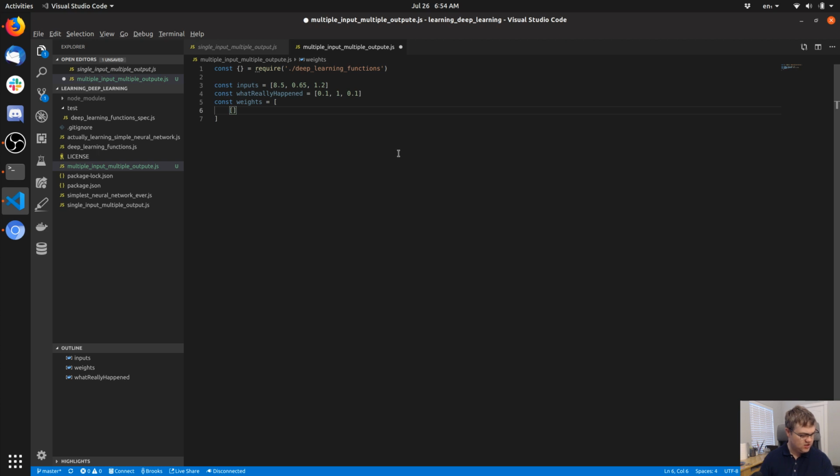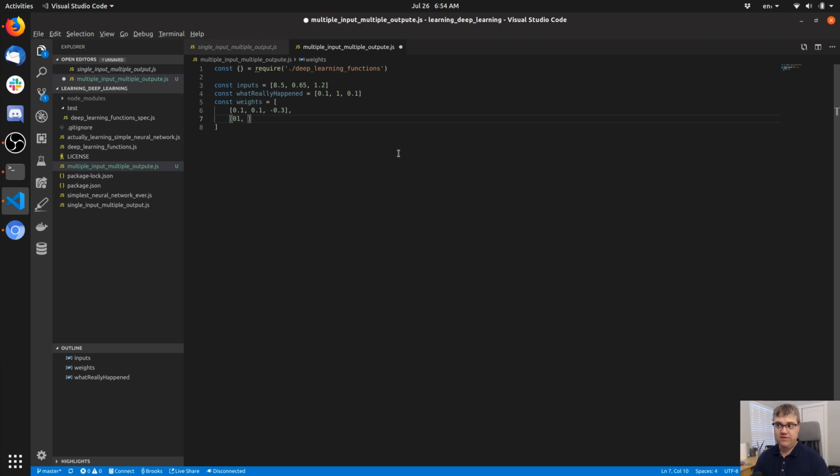I'll just copy this in for right now. 0.1, 0.1, negative 0.3. I don't actually think it matters what these weights are because the algorithm seems to be self-correcting. As soon as it begins, I could just leave these all at 0 and they'd eventually find what they need to be.